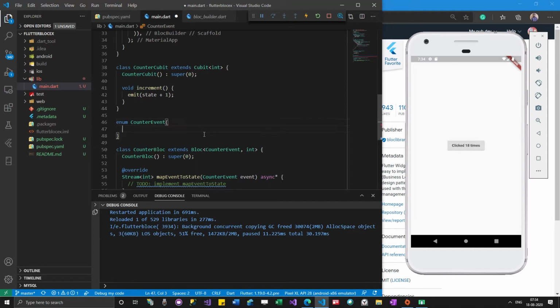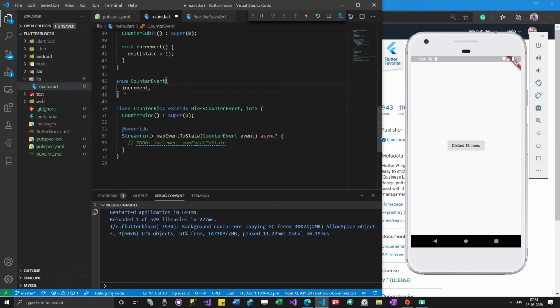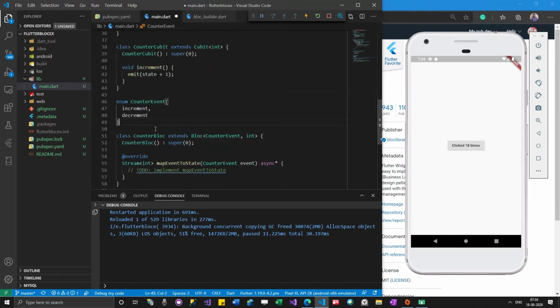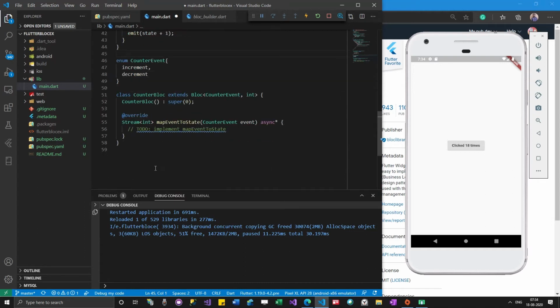Then we are going to declare something like increment. If I want to decrement, I will add decrement over here, like increment, comma, decrement. So now I have created a Bloc which is going to have two events, both increment and decrement.